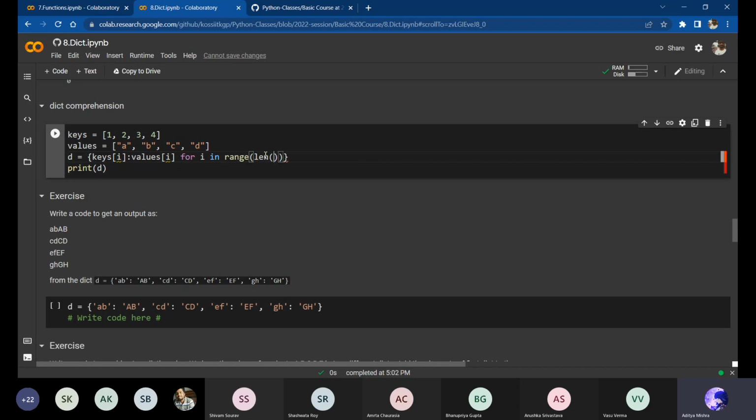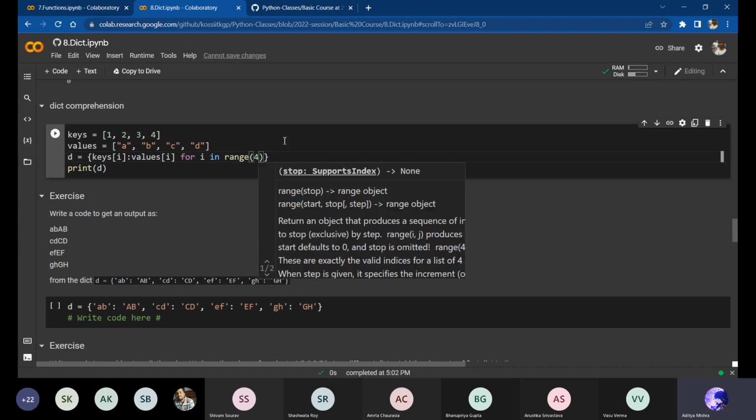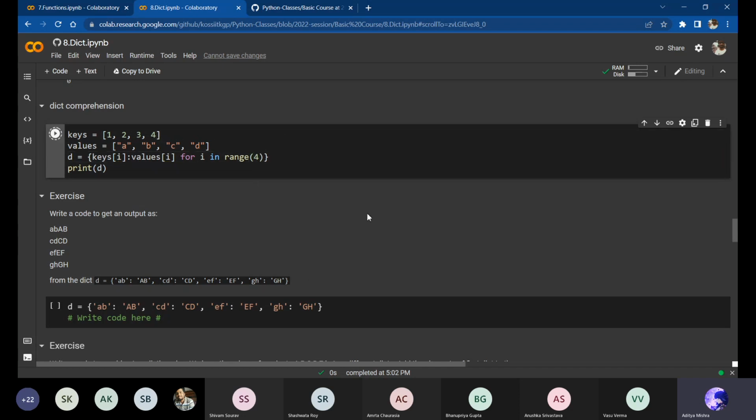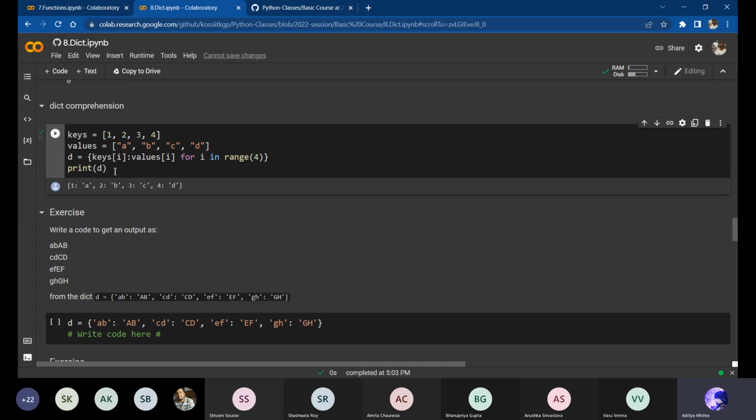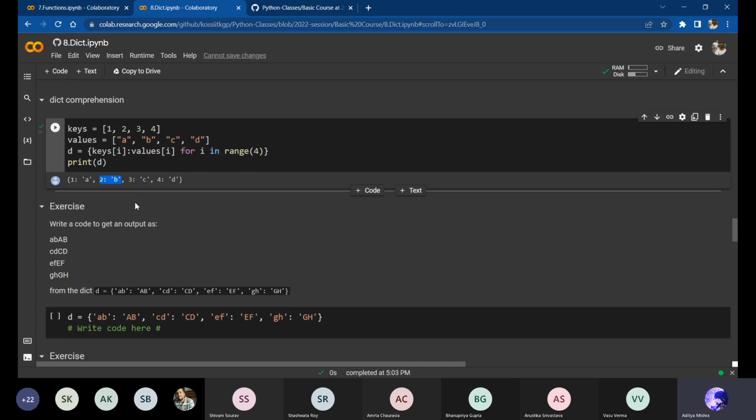I'll not use len, I'll just use range 4 because there are 4 elements. When I play this, as you can see, it is converted into a dictionary with the corresponding elements for the corresponding keys and values.